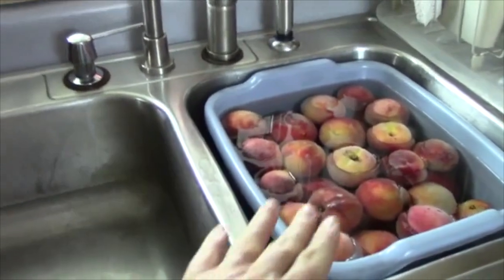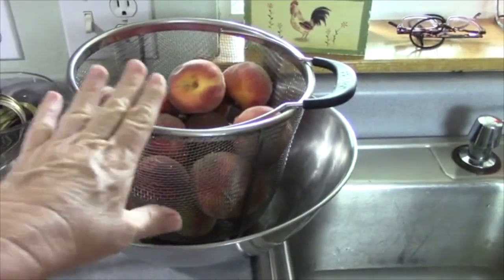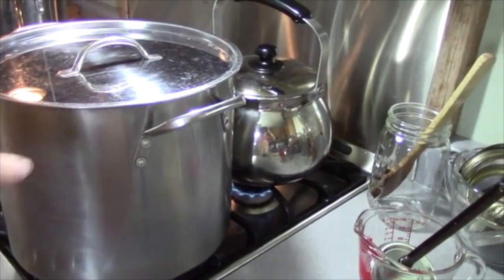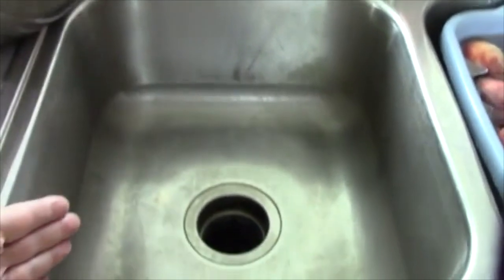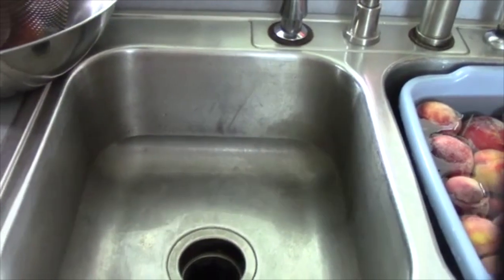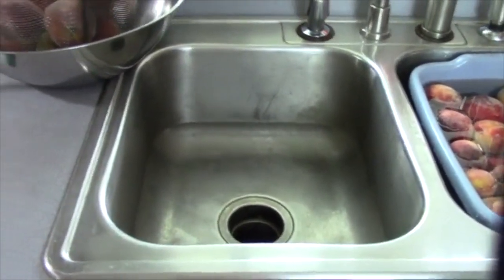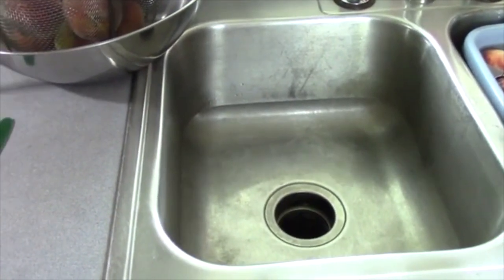So these are ready to go, and what I do is I take the peaches out of this bucket and I put them in my basket here. That is going to be used to pop the peaches into this stock pot where they're going to simmer. I blanch them for about a minute to a minute and a half, and then I take them out of there and I'm going to drop them into this sink, which I'll have cold water in. I've cleaned these sinks out real well. You can see I have a tub in this one, and if you wanted to, you could just have a tub in your other sink if you're not comfortable using your sink. But I just make sure everything's clean, and we just dump them into our cold water in that sink.